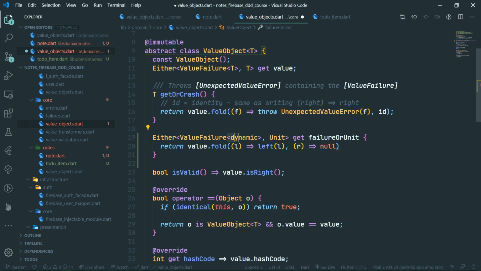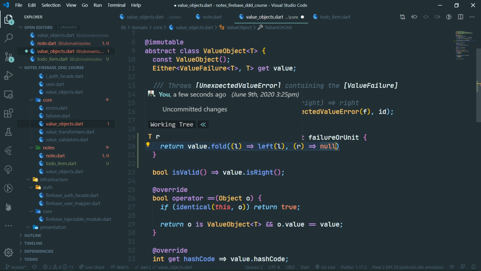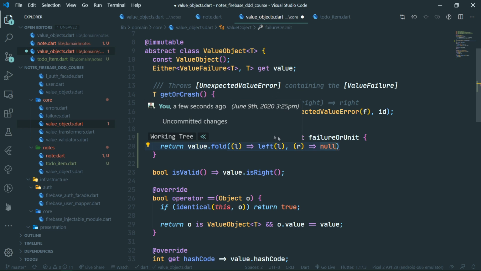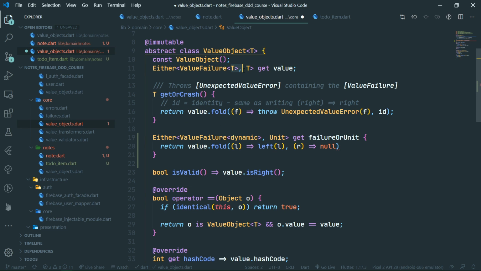So we just get rid of this type parameter, and then whenever something is correct on the right side of either, we want to return it as a unit. So if this T type, generic type, is a string again, or it's a KT list, we're going to get rid of that type information by just saying that it's a unit.